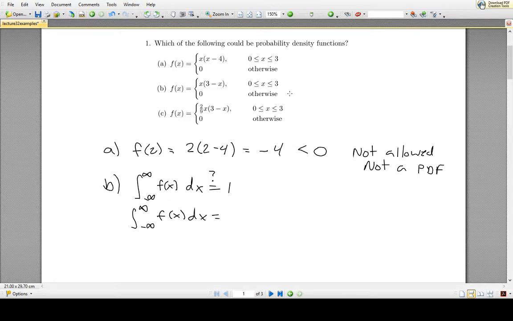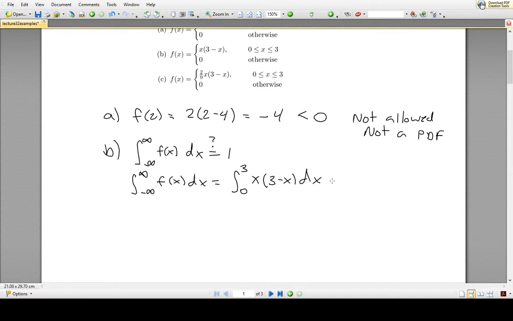Now we notice that outside of the range between 0 and 3, our function is actually just 0. So when doing the integration, we don't have to worry about any x values that are not between 0 and 3. So rather than do the integration from negative infinity to infinity, instead we just do the integration from 0 to 3. And when we're having x values between 0 and 3, we use the top version of our function. So we are integrating a function that looks like this.